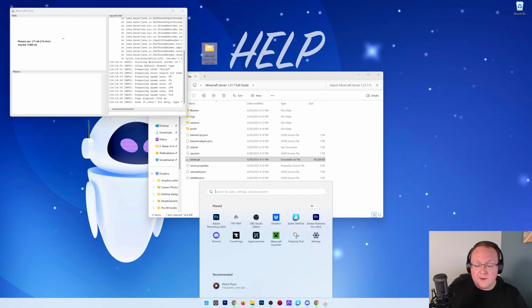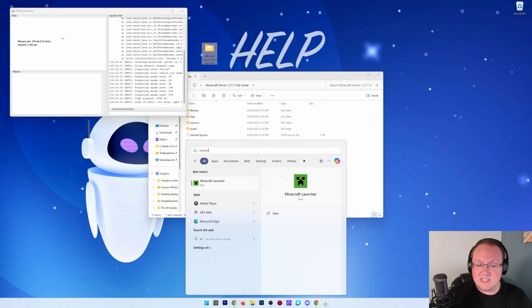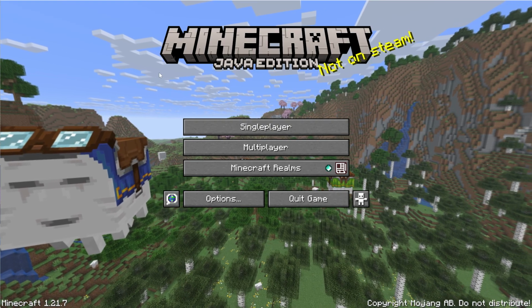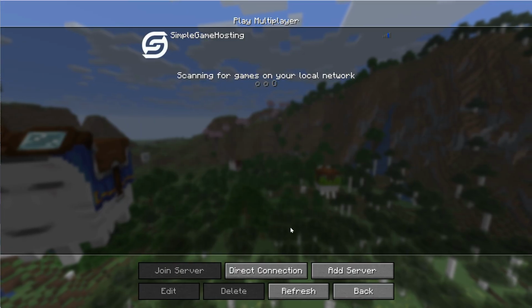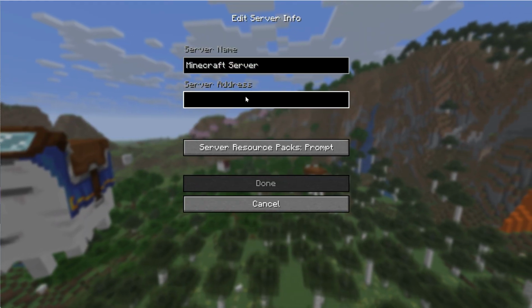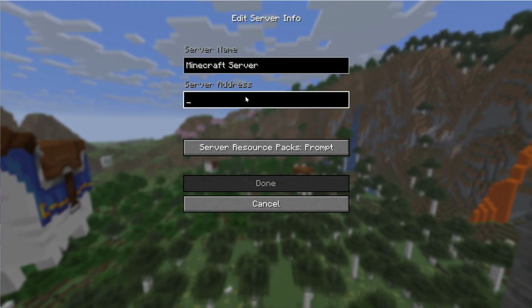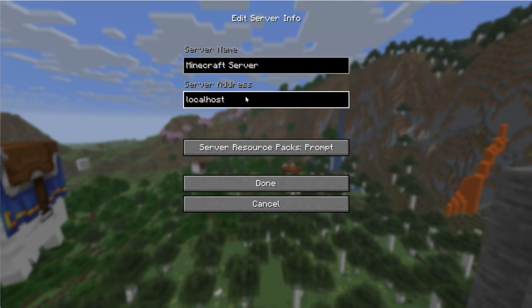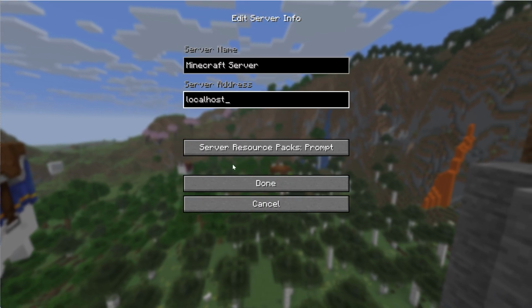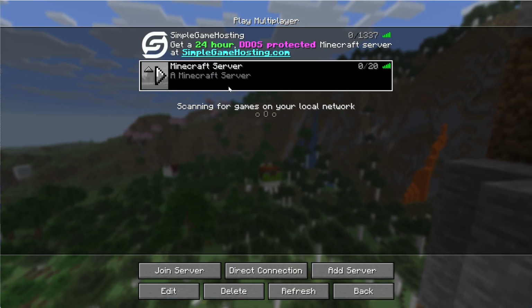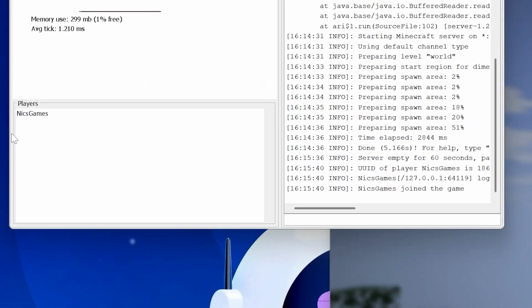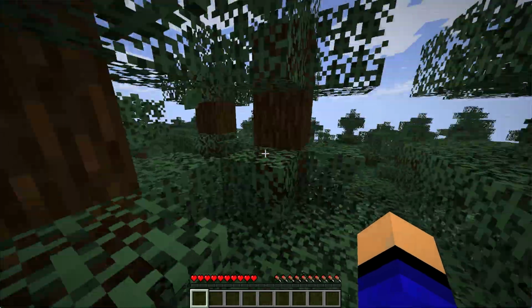So I'm going to go ahead, open Minecraft, and we'll quickly join to test this server. To join this server, all you're going to want to do is go to Multiplayer, Proceed, and then Add a Server. For the server address or the server's IP, you're going to enter localhost, all one word, exactly like that. Click done, it will resolve, and you can double click to join. You'll see us join in here on the left hand side, and we're now online.